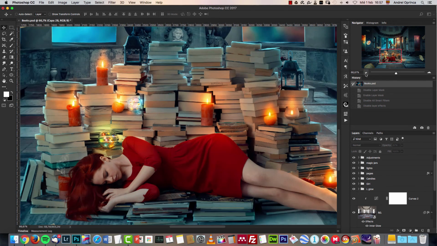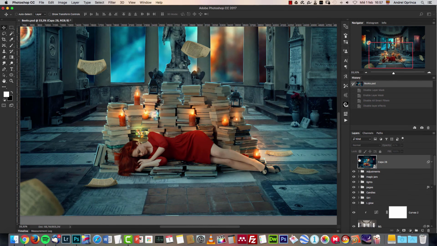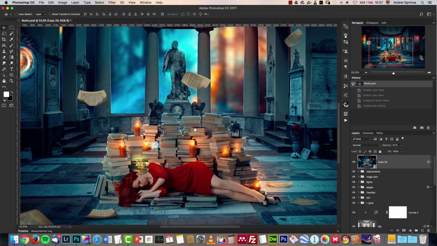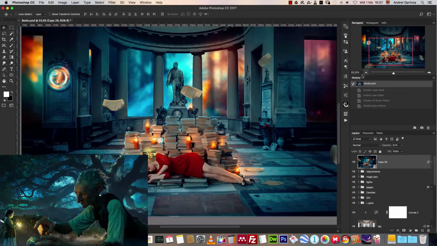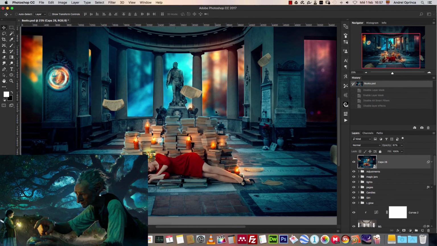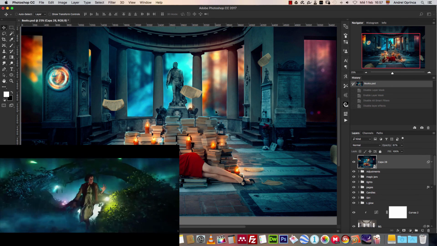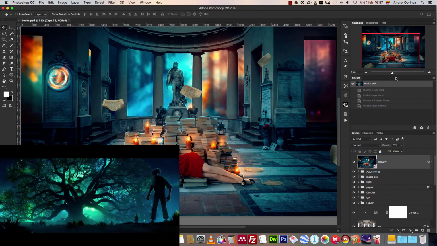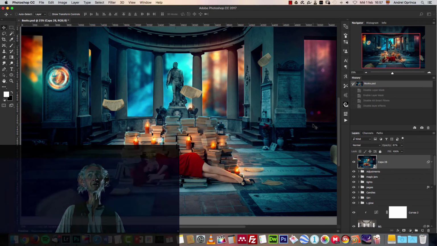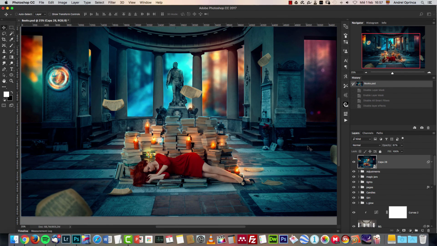The colors that I used for this manipulation, I saw a movie, I don't remember the name, I'm going to put a screenshot here. And I like the tones that they used in that movie, and I tried to do something using the same tone. So this is my manipulation. I hope you will enjoy this tutorial, and let's get started.